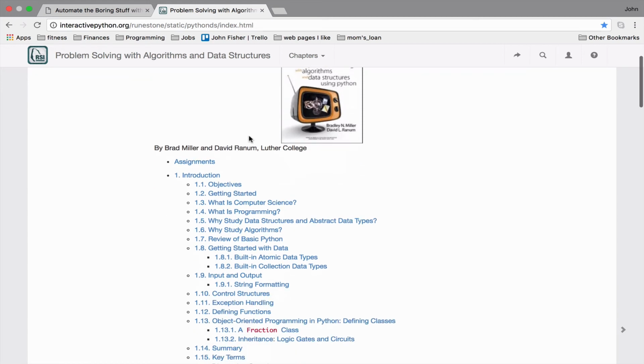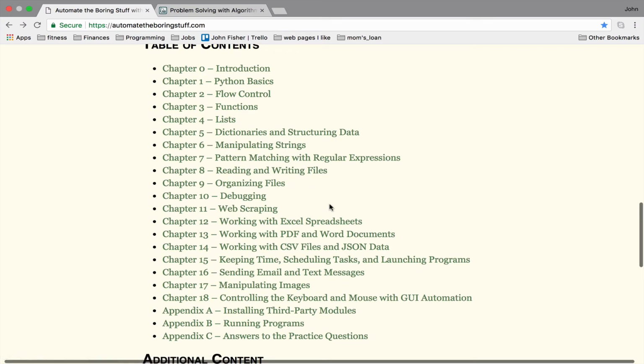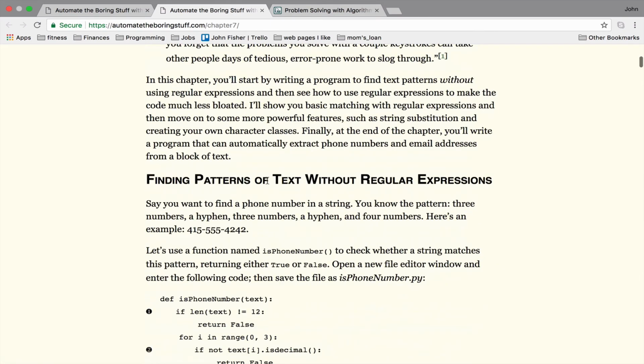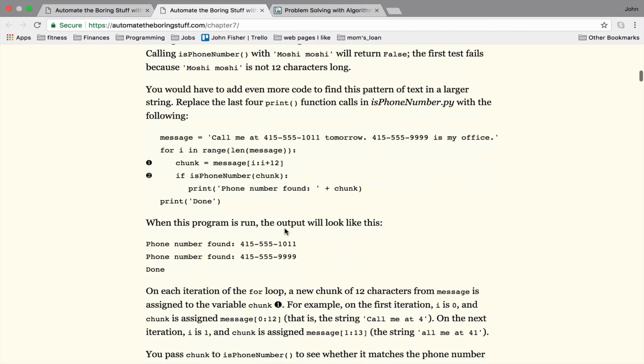Oh well, so what I'm going to do is I plan to finish this by the end of the month. It just depends. And I'm going to do a part two review, and I'm going to get into more detail about some of these chapters. Because right now I can tell you about regular expressions. It's a pretty hard chapter. I was intimidated at first because it looks like Egyptian hieroglyphics. And I'm not exaggerating, but really what Al tries to do is say, hey, look, a regular expression basically reduces all of these if statements into three lines of code.